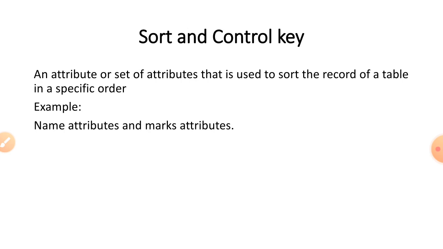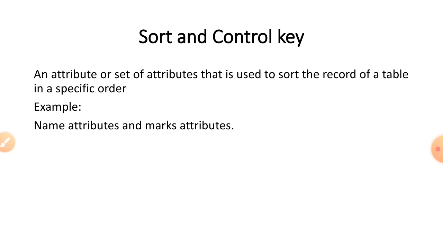So the purpose of sorting the data is just to check a particular condition according to your requirement. Students, we have to sort the data according to our different needs. So what we have to do is apply the sort key on that table, on that column on which we are going to apply that key.